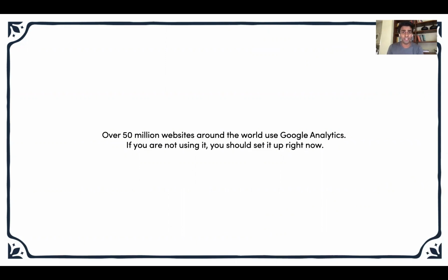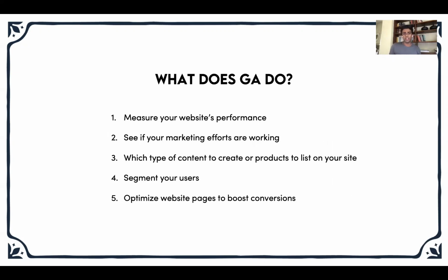It's super easy, and hopefully after today, you'll learn a lot of tips and tricks on how to use it if you do have it as well. So what does it do in a nutshell? Well, the first thing, it measures your website performance, meaning it measures your sales, your traffic, the type of audience, basically everything that you could want to measure on your website, more or less, Google Analytics can do.